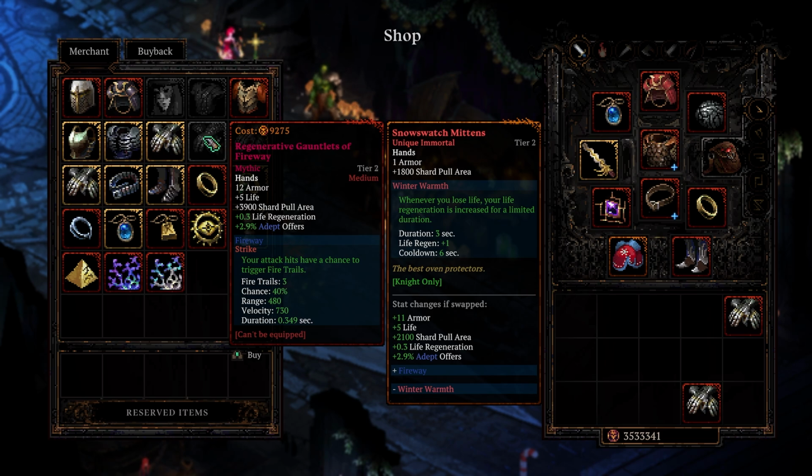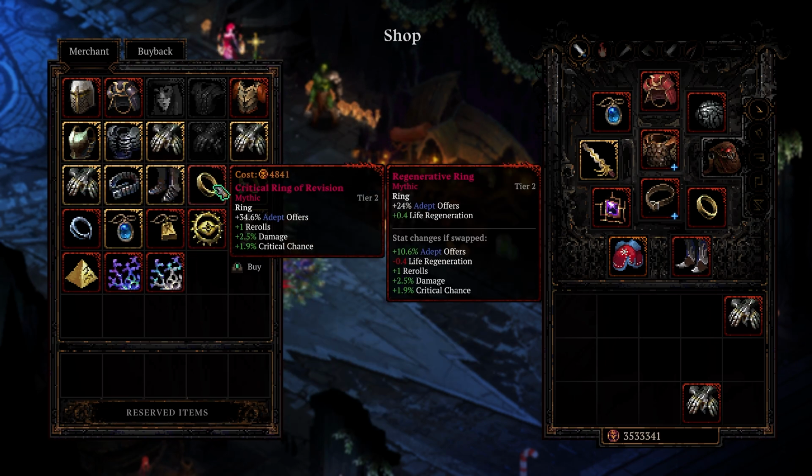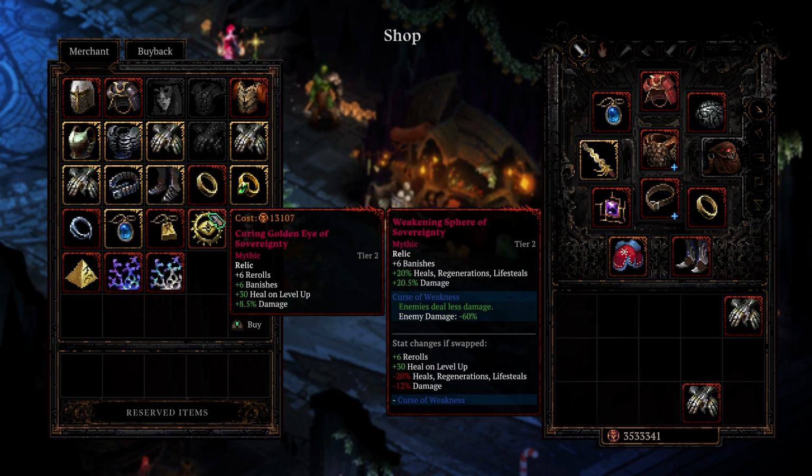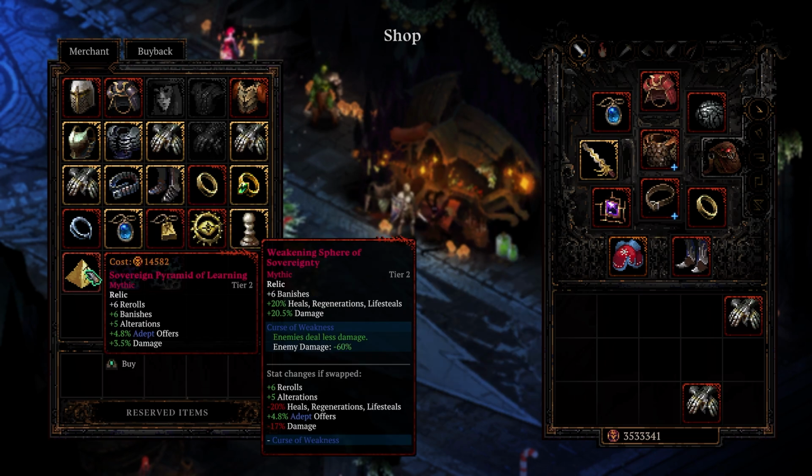A lot of the times, if an item has too many different affixes, like, see, it's got 12. Gloves are always gonna have armor and pull range, but it's got 5 life regen, added offers, and the proc effect. It means they're getting nerfed from having too much stuff going on. Kind of the same thing with all this. Heal on level up is interesting. I think it's better than it used to be. It's actually not a terrible stat now, but not great.